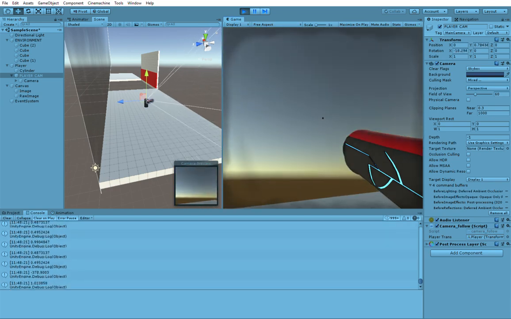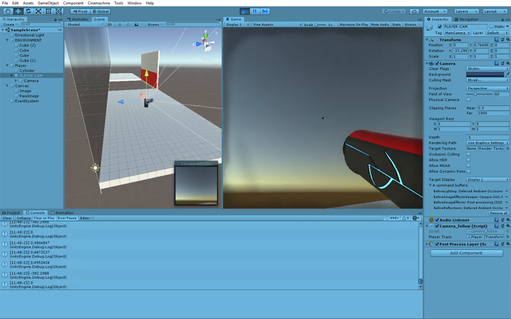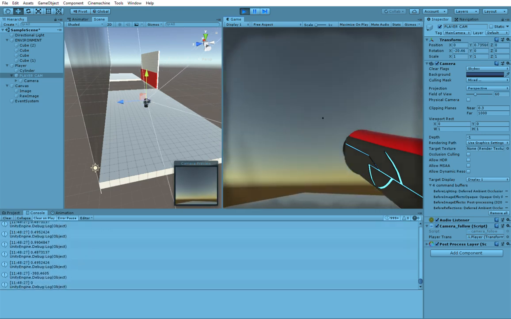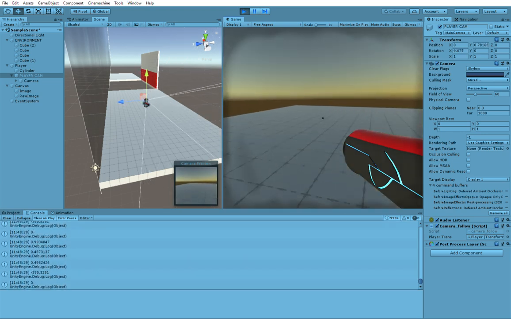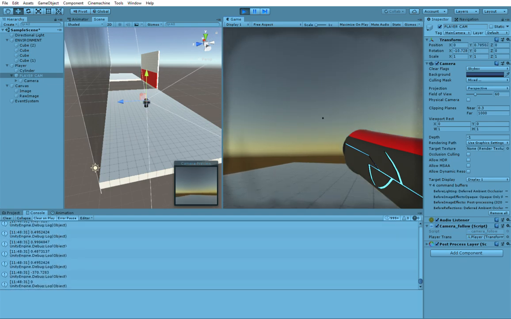Whatever the mouse's current axis is, the body has been rotated. And on the X and Y, I add the value of the X of the mouse axis to a variable.